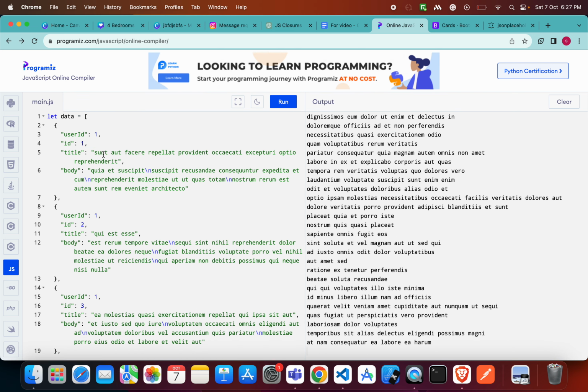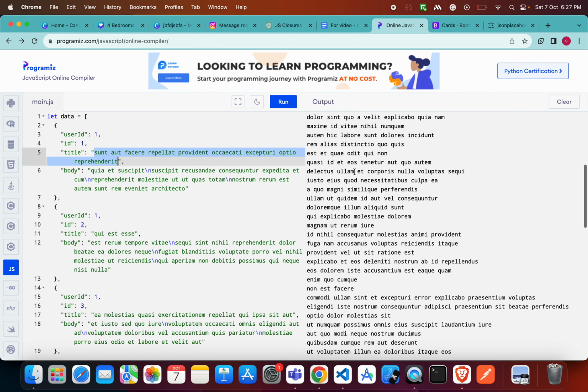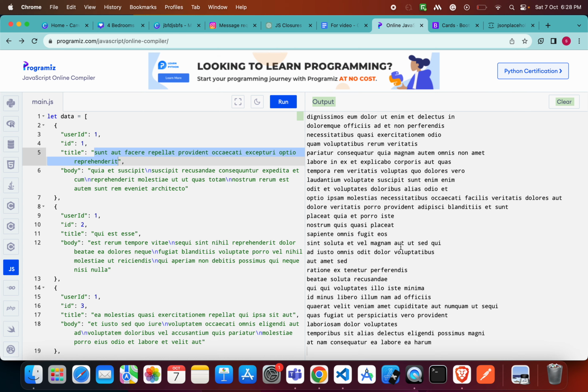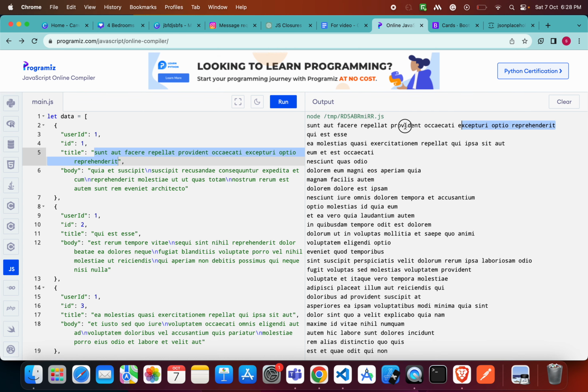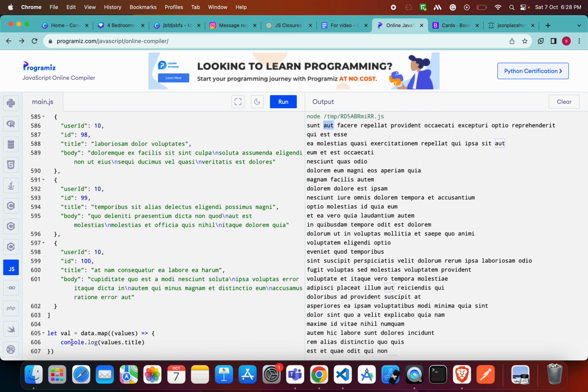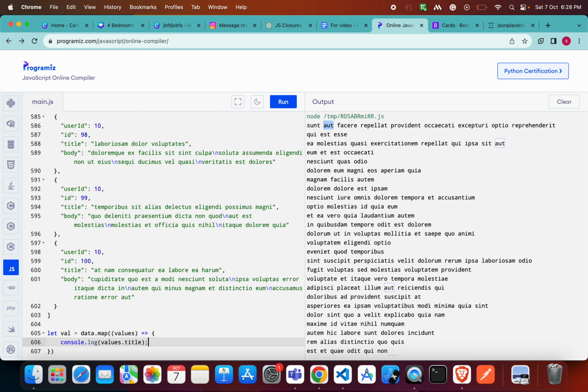For example, this is the title, the first title will be here, and with the help of map, if you have multiple arrays of objects of this kind, then you can console log it like this. If you are using React, then you can design it as well. You can design this as a heading, h1 or h2 tag, and this in a paragraph tag, and then you can also add an image here and call it inside here. Those things we can see in upcoming days. So map will be very useful when we use it in a project.